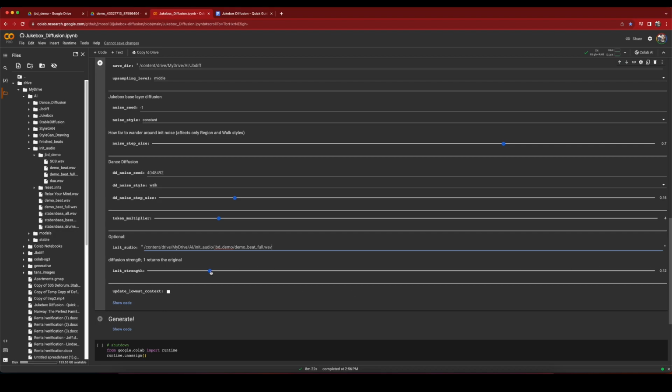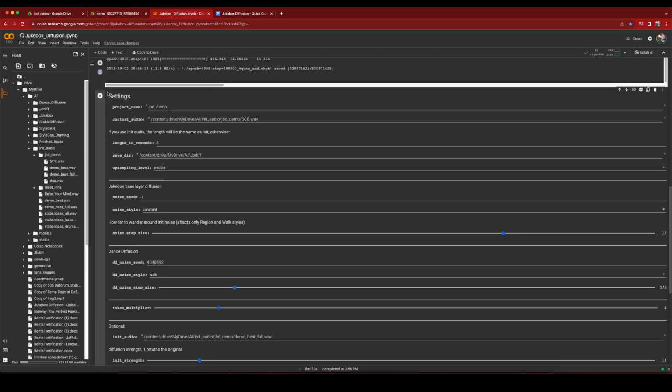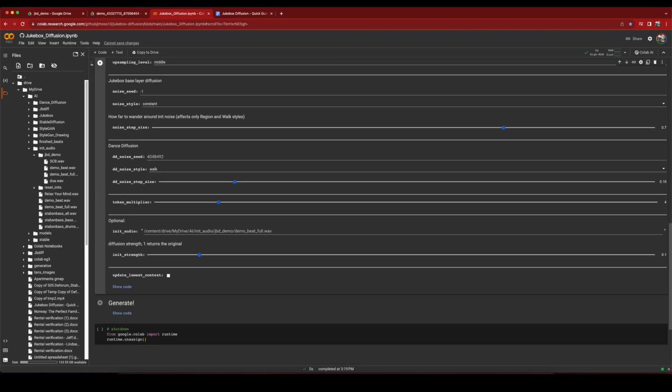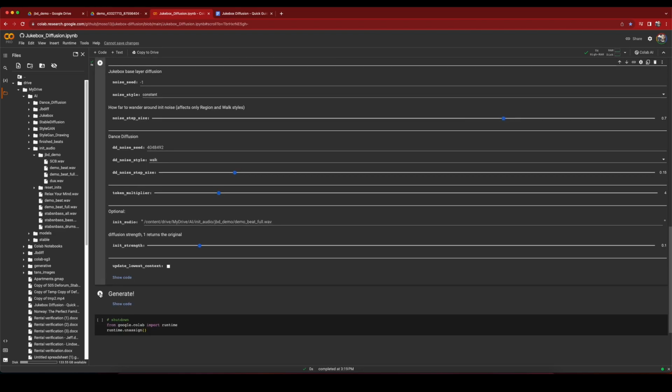If you move this down to, let's say, 0.05 or something like that, it's going to change it quite dramatically and probably change where the transients are and things like that. I'll do an example of that so you can see what that looks like. Obviously, if you go down to 0, it's not even going to use your input audio at all. It's really just going to generate from scratch. And if you have it up at like 0.4 or 0.5, it stays pretty true to the original and doesn't change it too much. So I'll start with 0.1. Great, we have all the settings. I'm going to click there, and now we're going to generate our first clip.